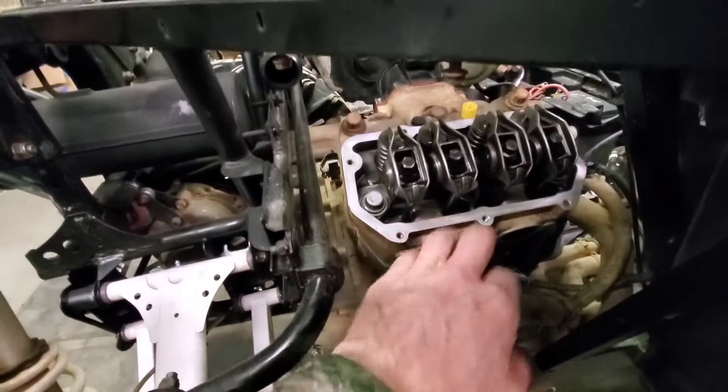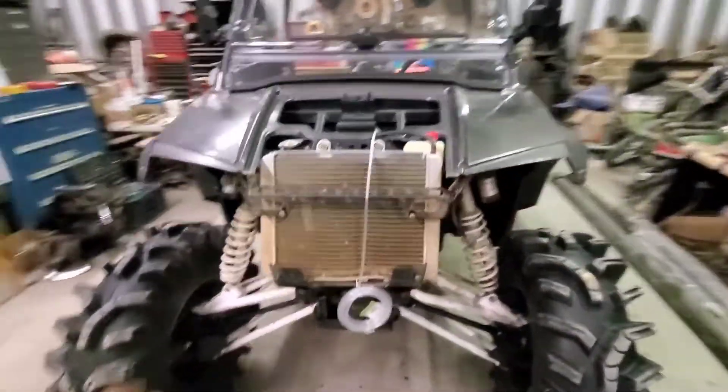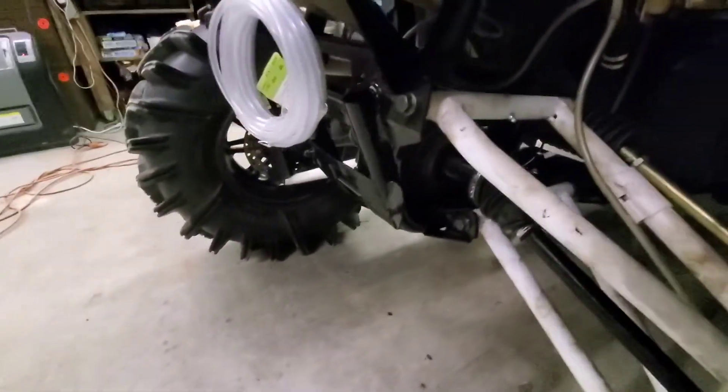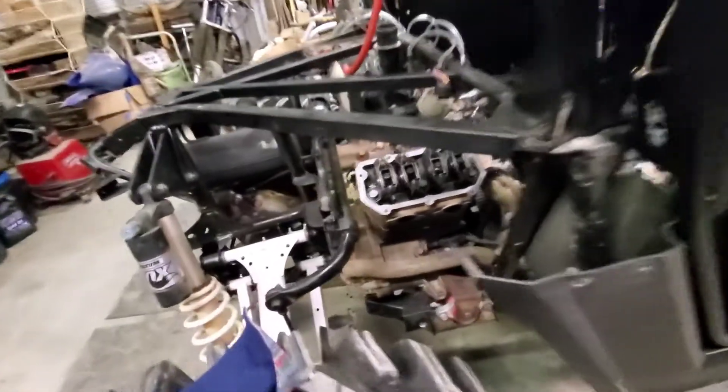Now that the full-wheel drive is all done, we're going to address the motor. I'm going to order hydraulic lifters and rebuild the whole head while I'm at it — new seals, gaskets, all that. The coolant's drained and it's ready to come off. Drive shaft's on, not much slack — I greased everything up really good. Over here I have an Allen bolt holding the front diff instead of a pin, because I can't stand punching that pin out. If you ever have to remove it, put a bolt in — it'll make your life way easier.